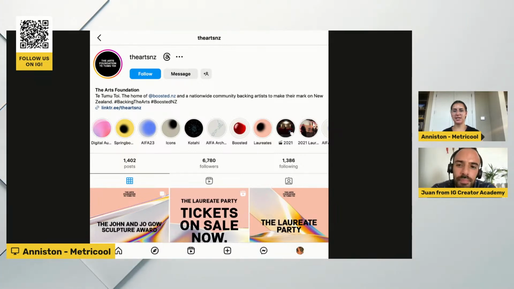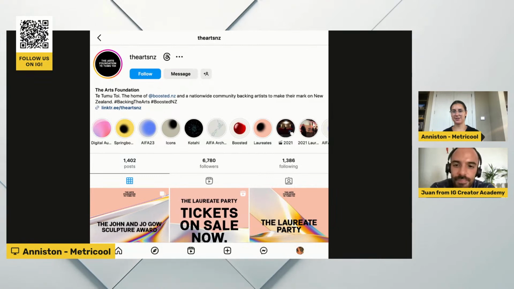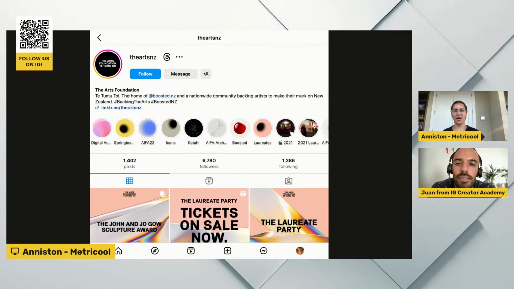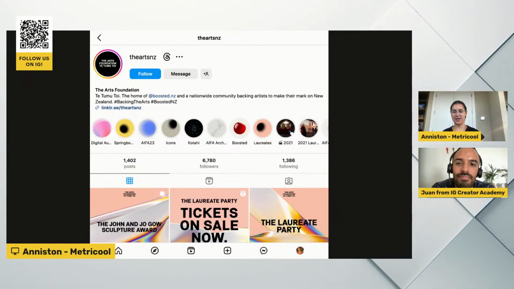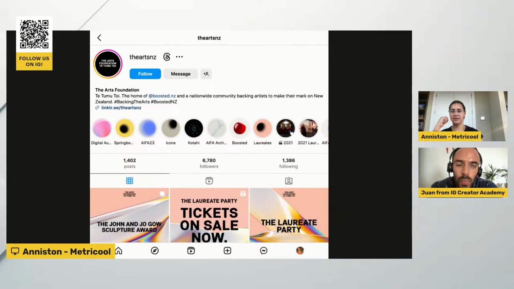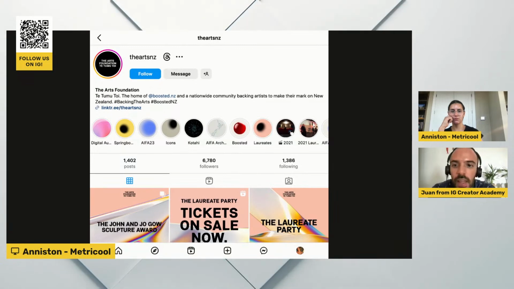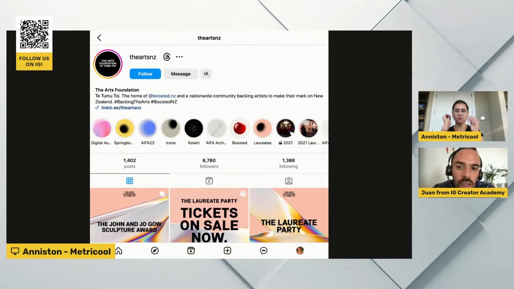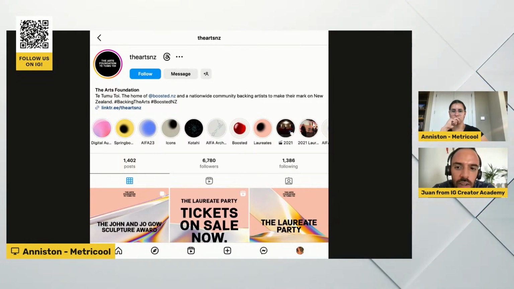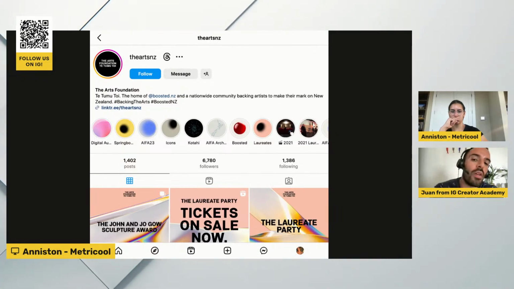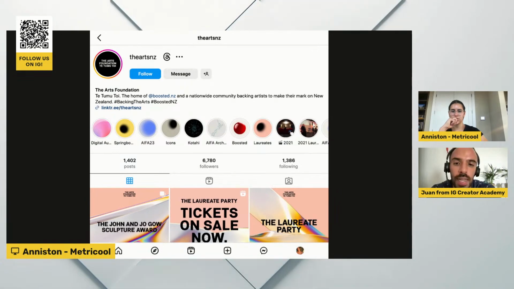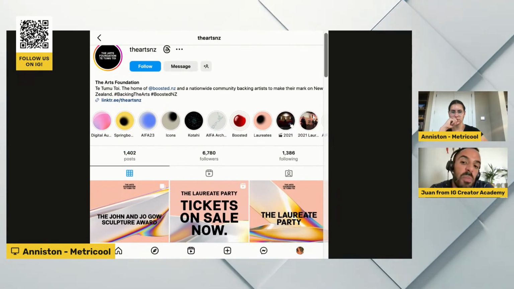In the beginning there's no categorization, so it's just the arts foundation. We can assume it's an arts foundation, but what exactly is your unique angle? What type of art are you promoting or showcasing, or what type of artists are you working with? Again, I would get rid of the hashtags, even though they're not clickable there, but maybe they're clickable on phone, and you don't want people to go away from your profile unless it's your own branded hashtag. And then you're missing a call to action.